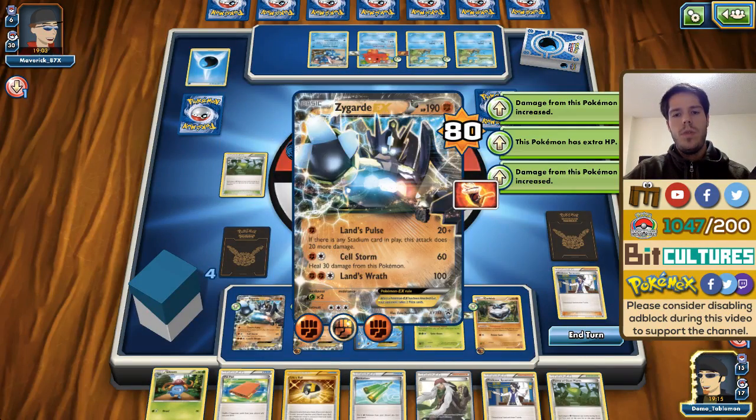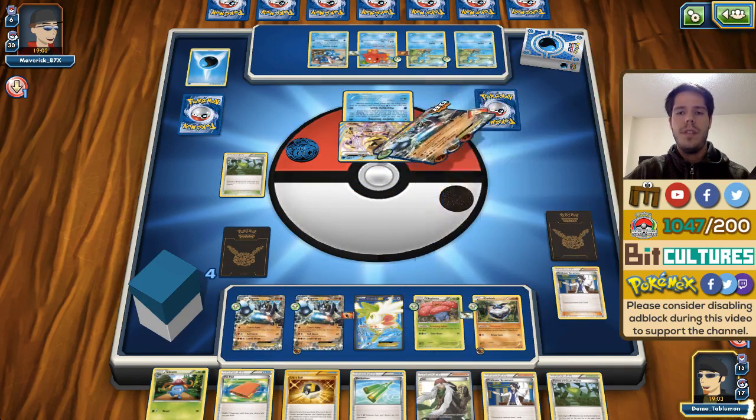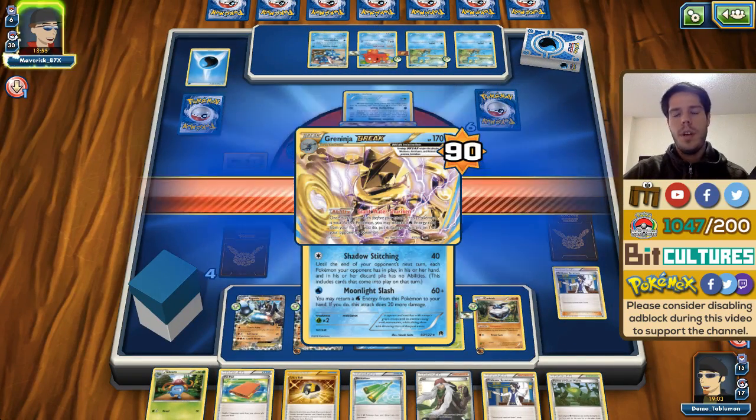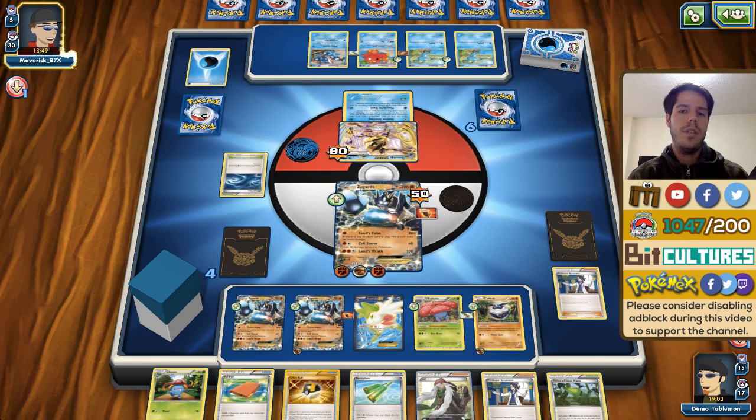So, do we sell Storm? Yeah, I guess I'll sell Storm. I can heal off 30 of the damage he dealt. I dealt 90 damage, so I 2-hit KO him, which is really nice. And we're sitting pretty here, guys. We are definitely sitting pretty.